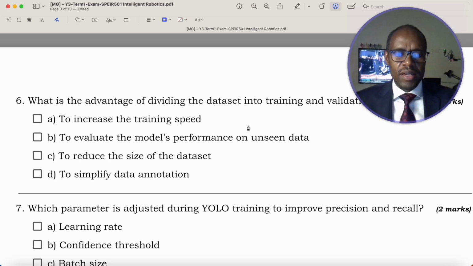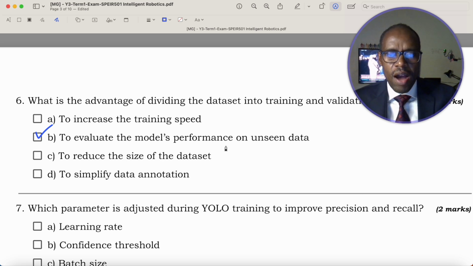It's B. To evaluate the model's performance on unseen data. By putting aside the validation set, we want the model to have a chance to test itself on unseen data.